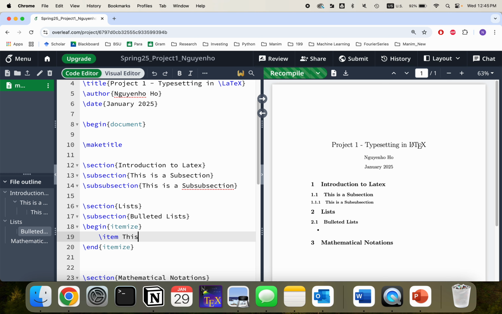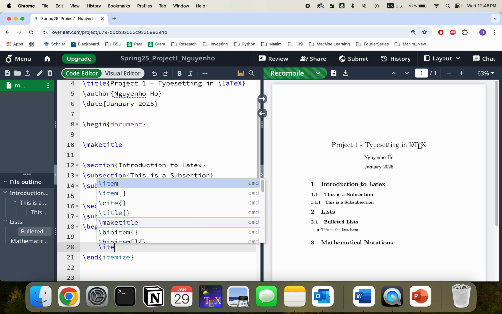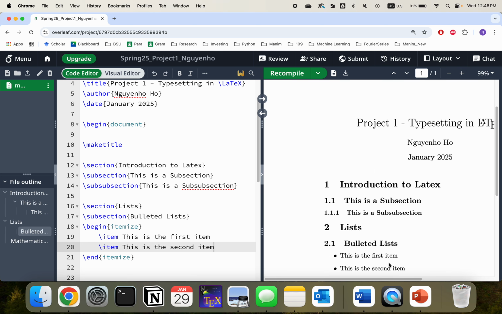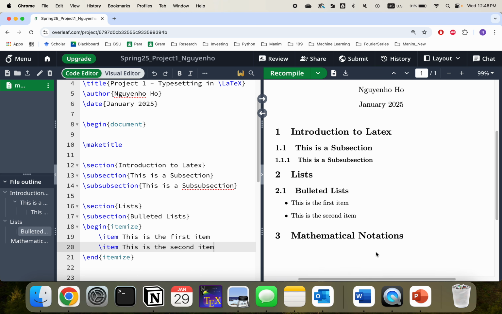So this is the first item, and then you can go on to the next line and type in \item to create a new item. So this is the second item. So this is the output that you're going to see.